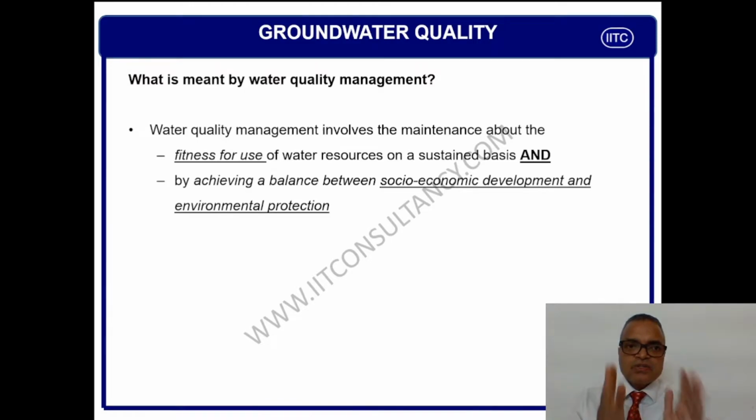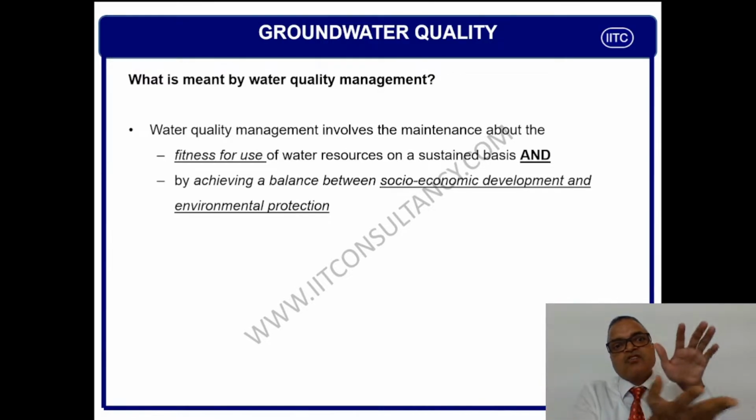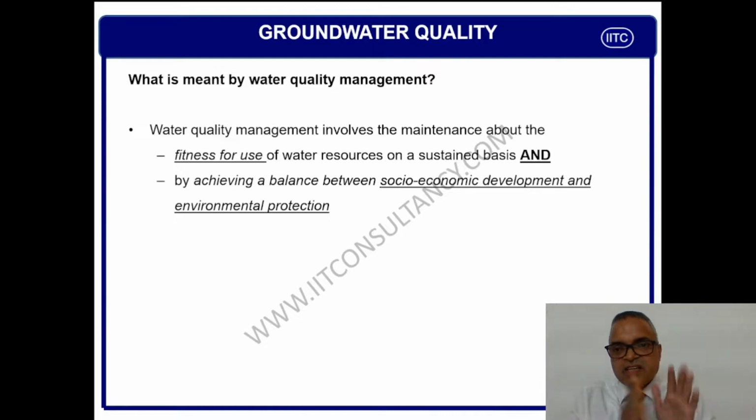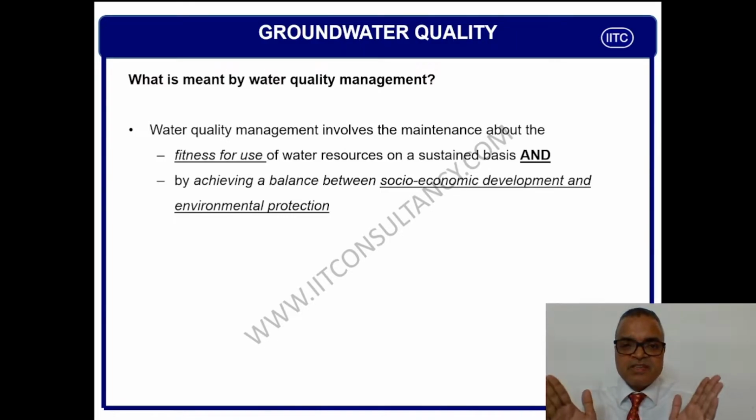That means we need to ensure that the water reservoir is fit for use for a sustainable period, and to ensure that a balance is achieved between socio-economic development and environmental protection. That means we need to ensure that socio-economic development is happening, and we also need to see that environment protections are there. We don't need to exploit the environment. So this is what water quality management is.